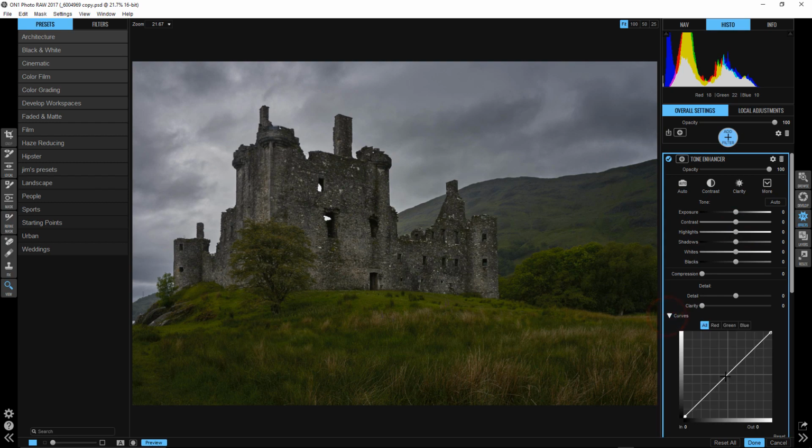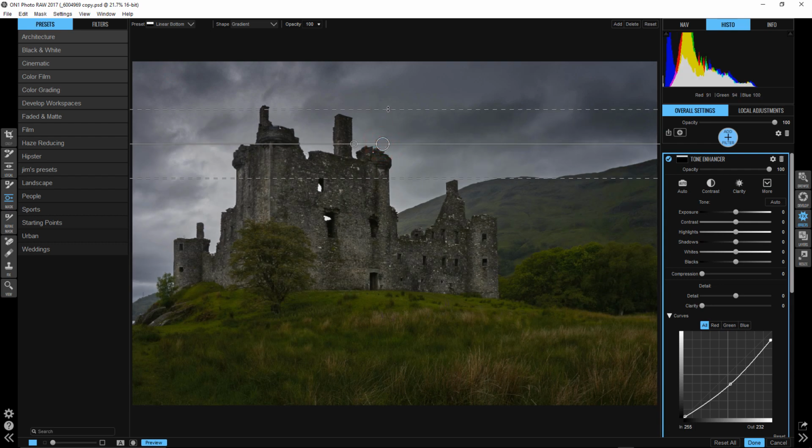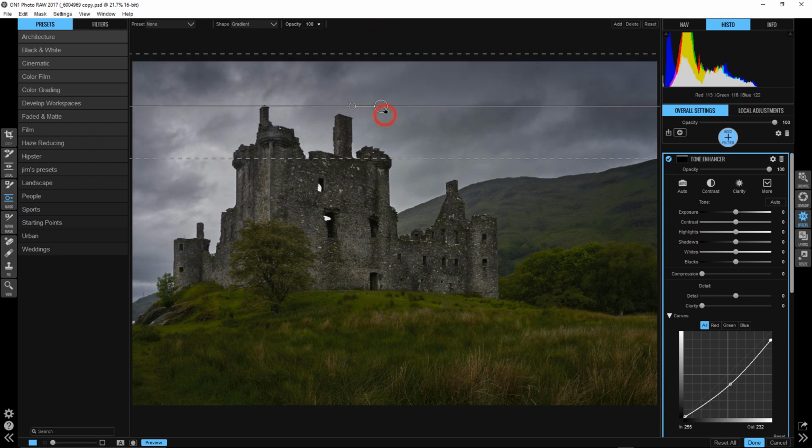We're going to grab another tone enhancer and do the same thing. I'm after the curve, but this time I'm looking at the top. I'm looking at the sky. I'm going to bring down those highlights there a little bit, just by pulling the highlight section of the curve down and darkening that, and I can adjust this curve after I make my gradient. So I'm going to grab the masking bug again and change this preset to linear bottom and just click and make this a little wider, and maybe not that wide. That's pretty much what I want.